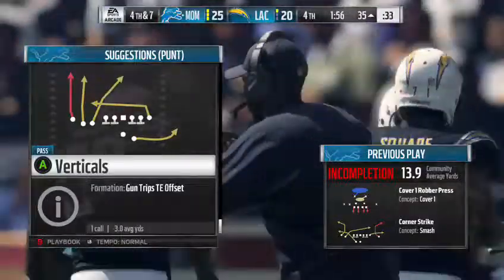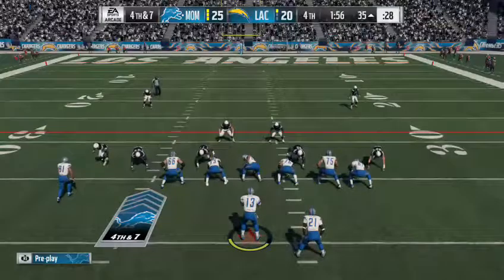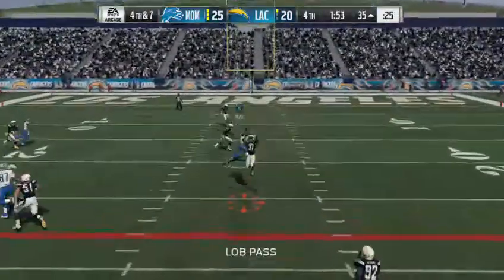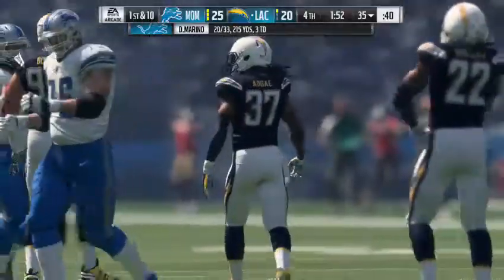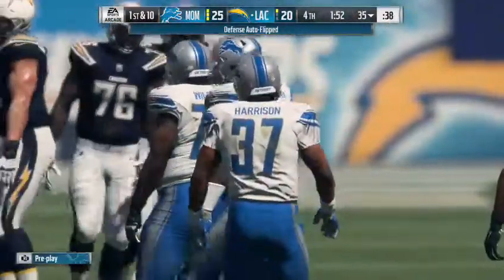4th down now, and defensively, Charles, you know, they're just asking this crew for one more stop. And you know that they're feeling the momentum right now, but they have to be very careful not to get over-exuberant, overexcited, and blow an assignment and give up the big 1st down. And that is incomplete. Jim Caldwell's guys cannot come through there on 4th down. And the Charger defense stands tall, and they get the football back.